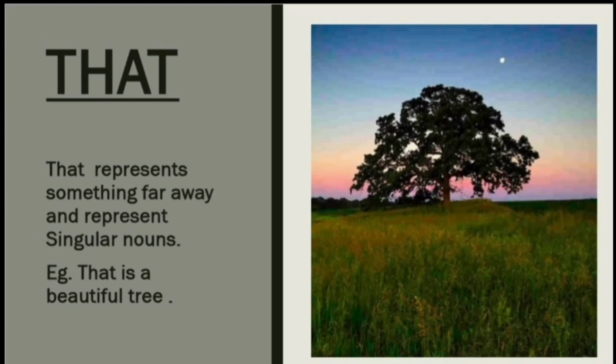Next up, what we have is that. So that is a demonstrative pronoun which represents something that's far away but singular. So if you see in this picture, the tree is far away. So that is a beautiful tree. Something that's far from you but singular is that. So that represents something far away yet singular in nature.